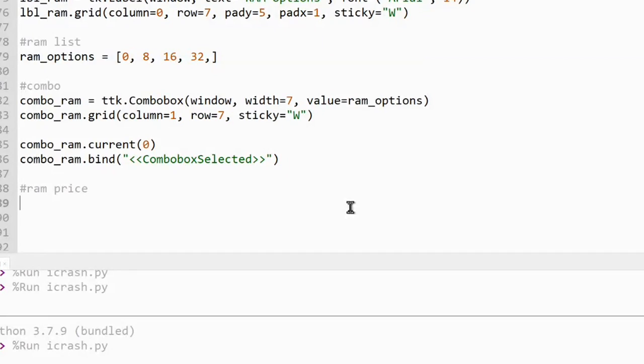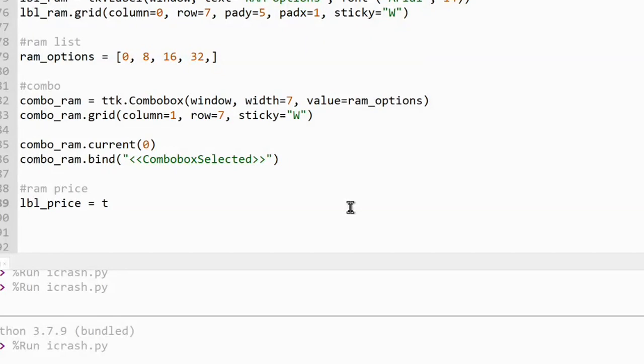And we can just call this something like label price or something like that. We're going to make a slight change in a minute by giving people the option to have more modules that they can buy in pairs, because that's quite often the case on motherboards, but it doesn't affect the price, so we can put the price on now.